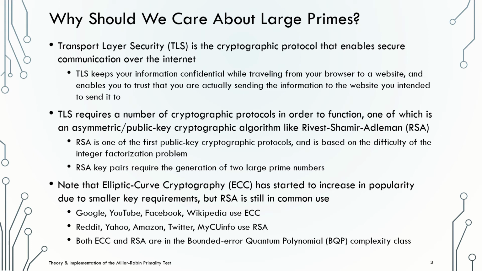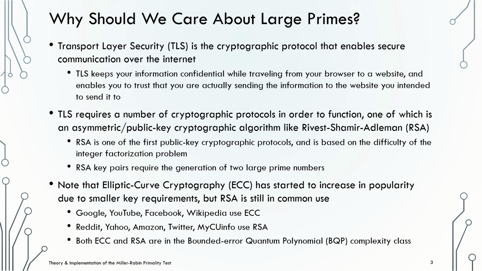So first off, why should we care about large primes? Well, Transport Layer Security, the replacement for SSL, is the cryptographic protocol that enables secure communication over the internet. So anytime you enter a credit card online to make a purchase, or you're viewing your information in MyCU info, public key cryptography is an integral part of that to make sure that other people cannot eavesdrop on your session.